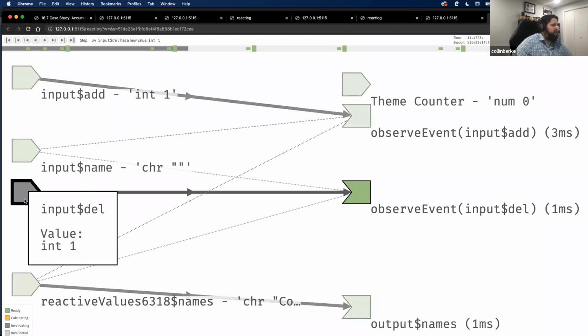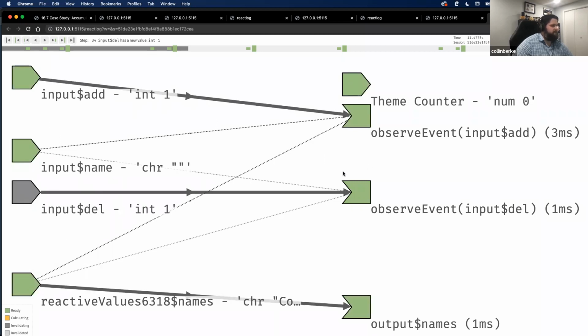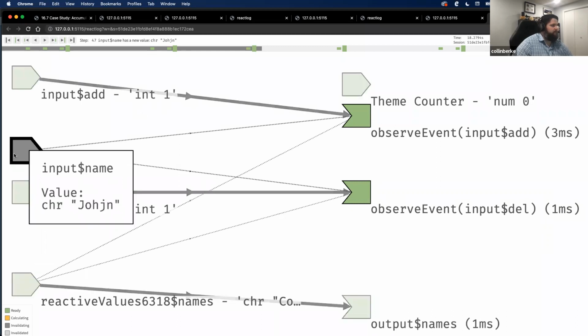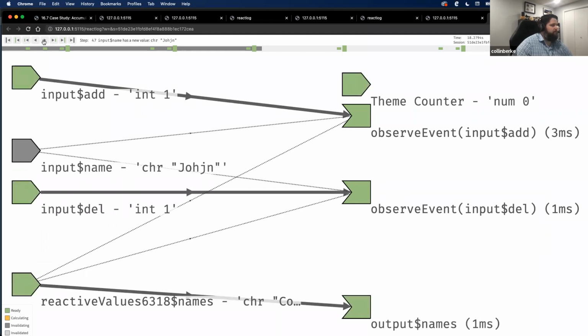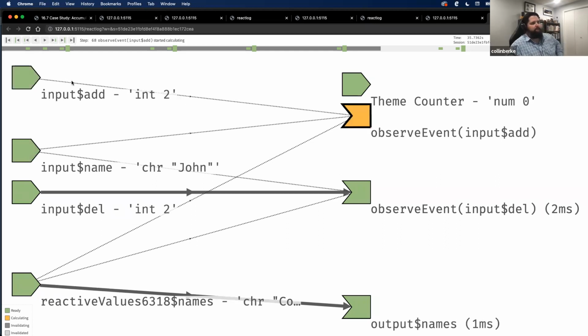And then I hit delete, which changes that input, so it's going to change this observer here, which is then going to invalidate. And then it's going to look up John. John was my input, so it should delete John once it validates again. Yep, it deleted John and validated that input, changed that input, and it goes through trying to get to a validated state again.